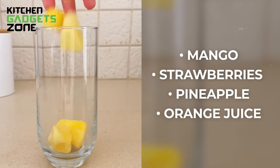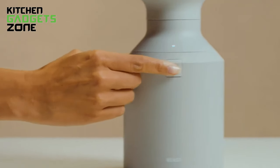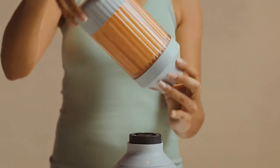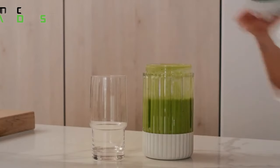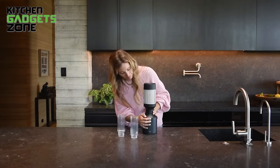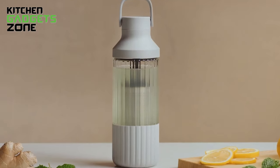Start your day off right with this refreshing all-fruit smoothie. Simply freeze diced mango and halved strawberries overnight before adding them to the Beast Blender along with one cup of diced pineapple and one cup of orange juice. The innovative 12-finned vessel allows for maximum turbulence to crush ice and frozen fruit into a silky smooth texture. Blend for one to two minutes using the convenient one-minute blend program. Its smart blend technology avoids overheating, and superior ice crushing power makes silky smooth blends in seconds — ideal for nutrient-dense fruit smoothies for breakfast or any time.